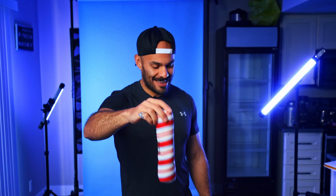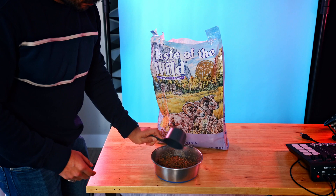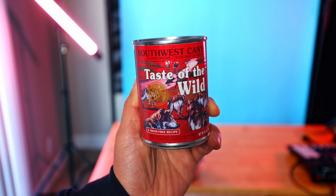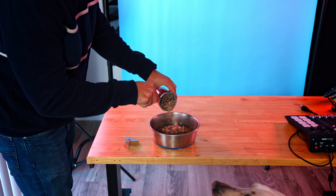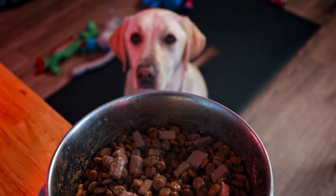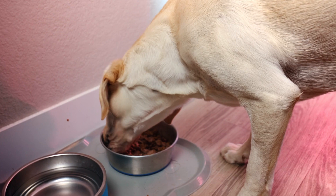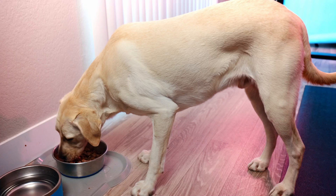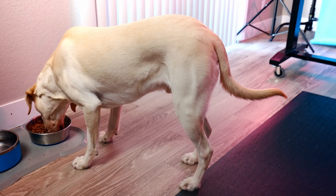Tip number five: calories. I sometimes mix half a can of wet food into his dry food, and this homie demolishes his three to four cups. I always treat him with peanut butter and fruit aside from his wet and dry food. Eventually we're gonna work our way up to human food. His energy, strength, and power have gone drastically up, and as we're increasing the miles he's able to keep up with me. Make sure you're keeping up with his food intake, vitamins, nutrients, and water intake — especially when you start running five miles and up.